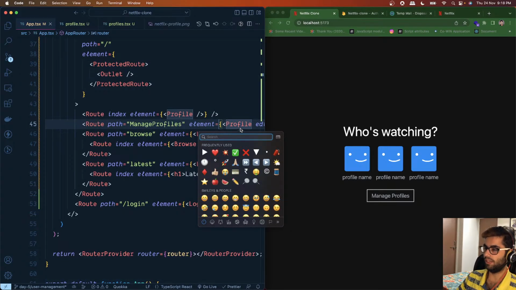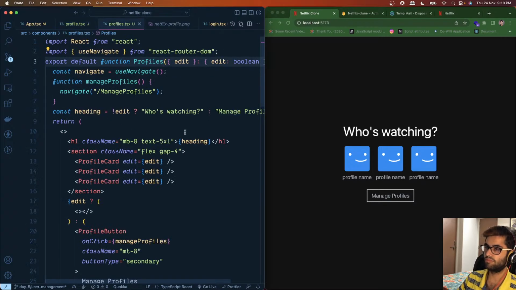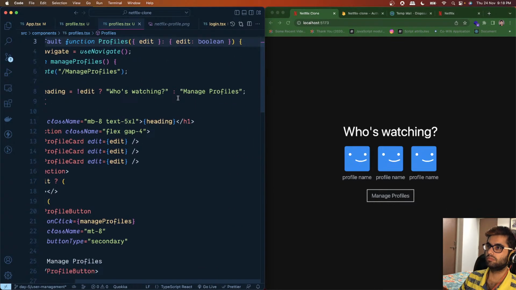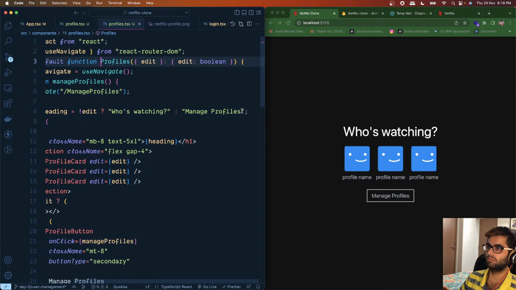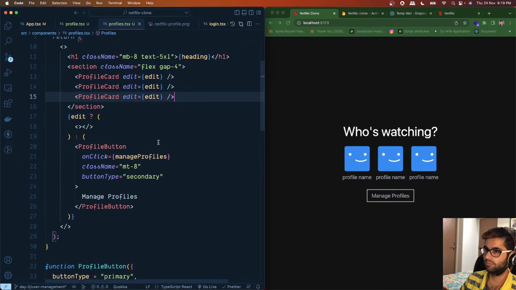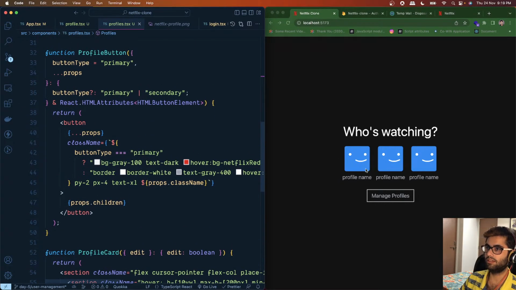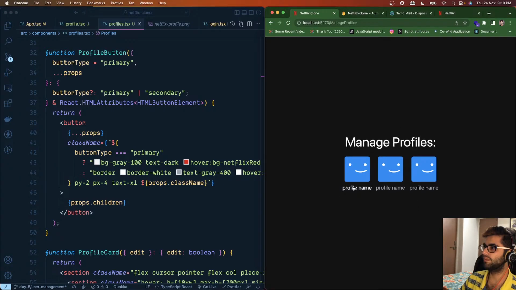Okay, let's go back to this component. All right, another thing that we want to do is, when we are on the edit view of this, we want to show the edit icon.